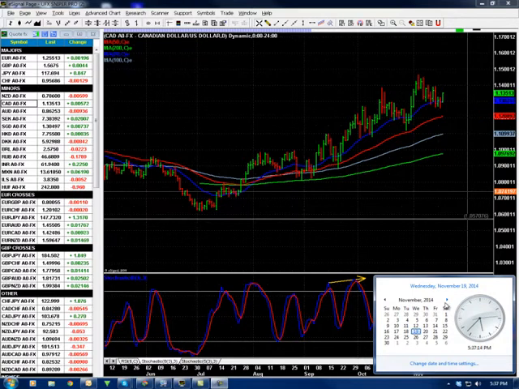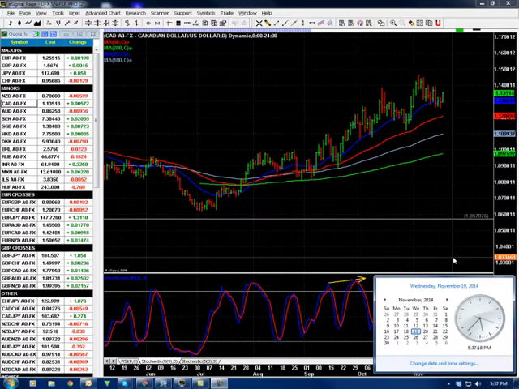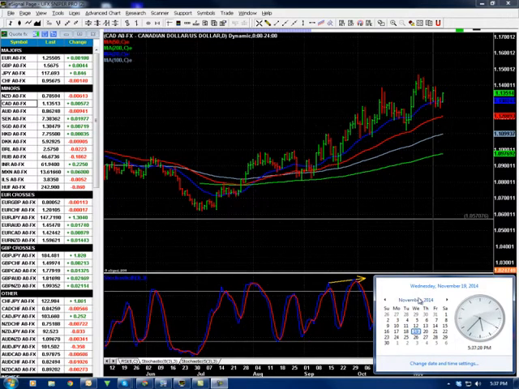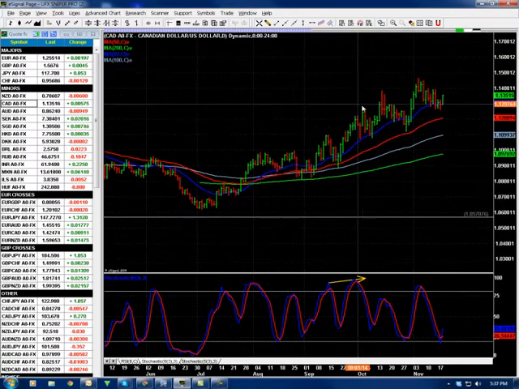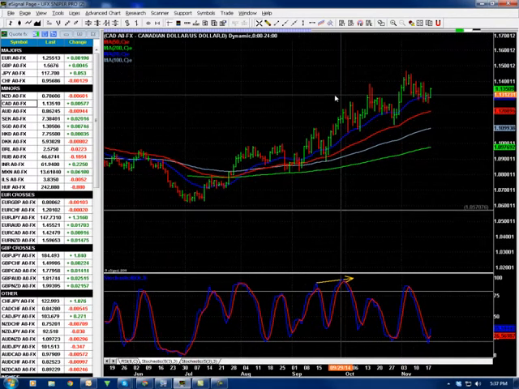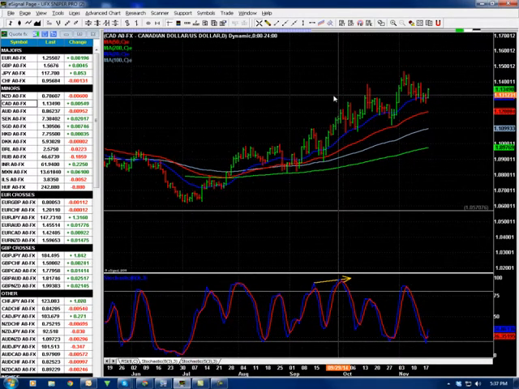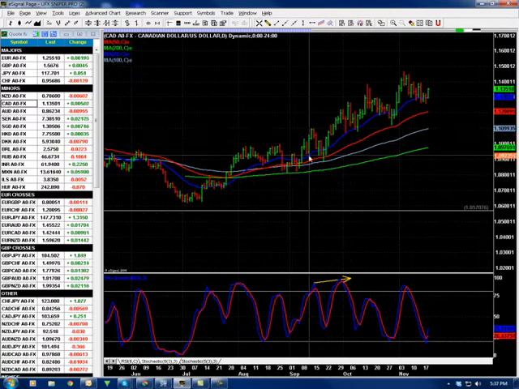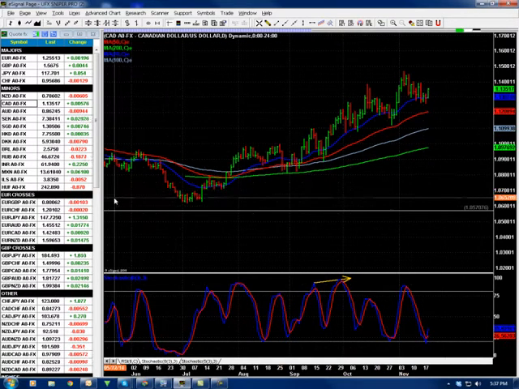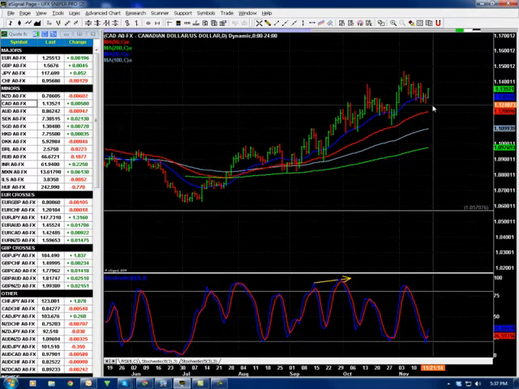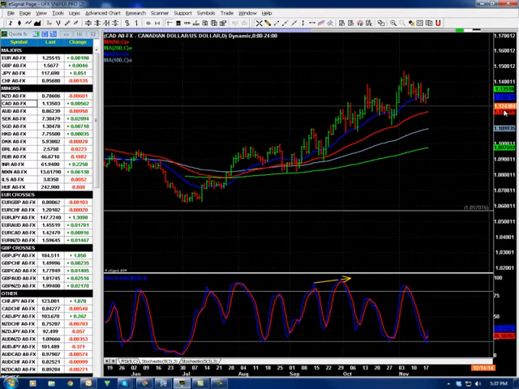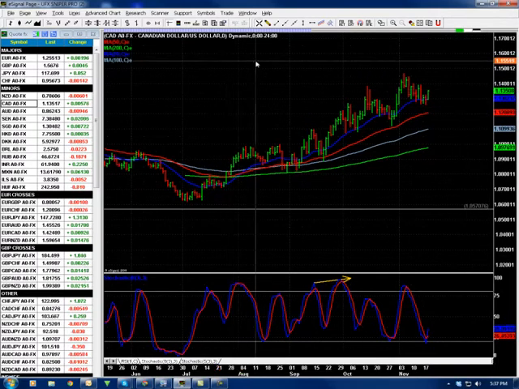I'm doing this midweek market focus. Today is the 19th of November 2014, and I'm going to get straight into business here. I'm going to show you what I've traded myself first, and then I'm going to show you some of the other trades that I'm in at the moment, and then we're going to scan through and see what's happening.